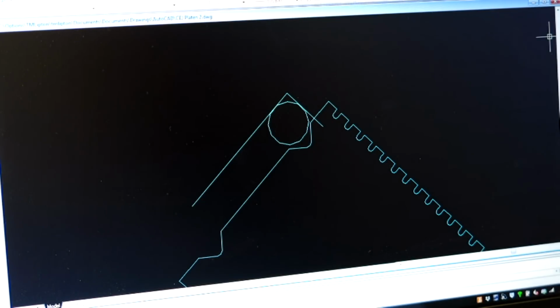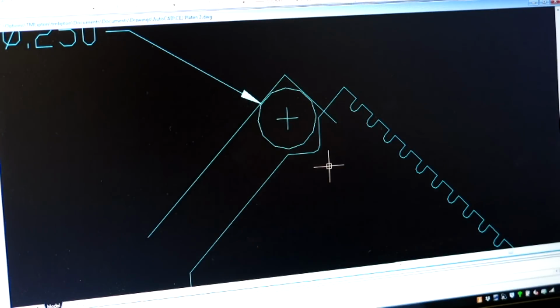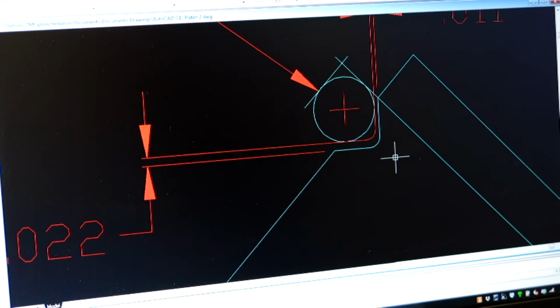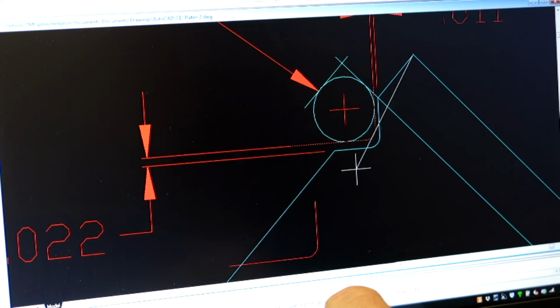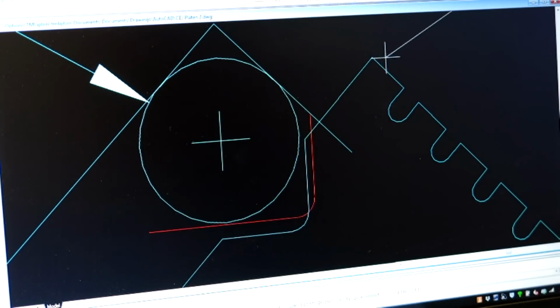Now keep in mind that this is our 1/4 inch pin here. All right, that's our 1/4 inch pin. And don't sweat the jaggedy. That's just a figment of the video card. I'm just going to hit regenerate here, and then it sharpens it up. Okay. So let's go back over to this guy. And what I'm going to do is make a copy of the real surface, the surface that we have right now. I'm going to copy that, and then grab that corner to relate it to the other piece. So see, I got a piece now that I can whip around. So let's scrunch our way over here. Okay, and then I'm going to use that same corner to reference this new piece here, pink.